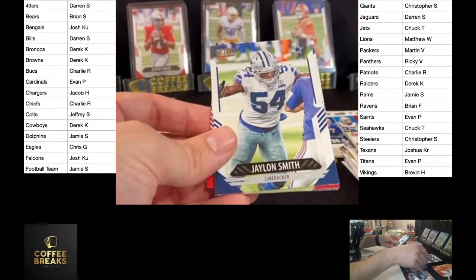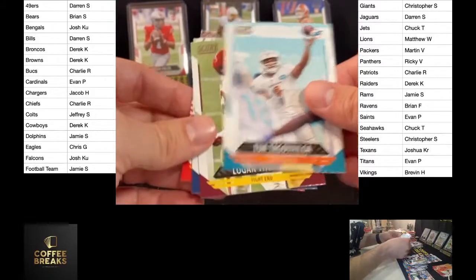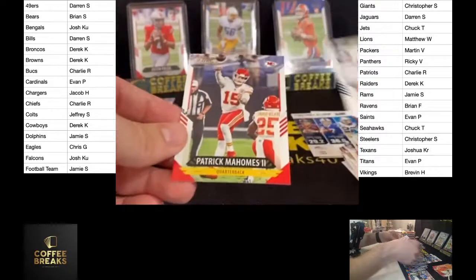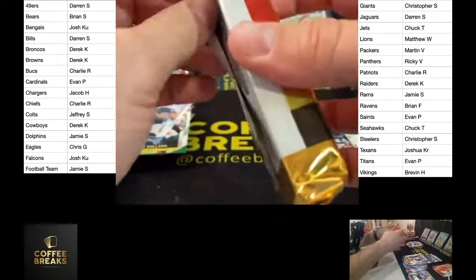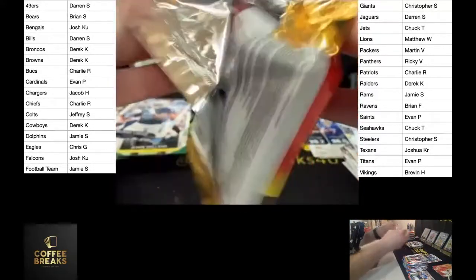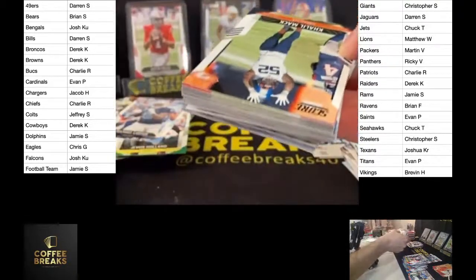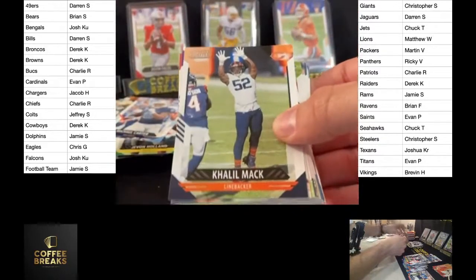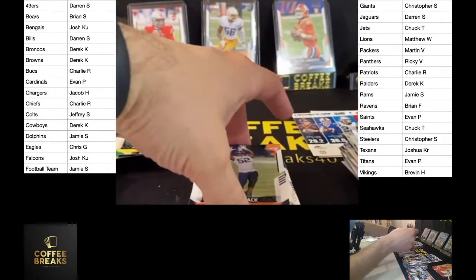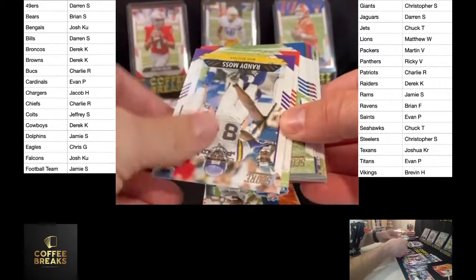Just realized that Brady card is Brady on the Pats. Tua. Crazy. I get to deliver the briefcase today. We got another auto coming in this pack. Auto number 2.